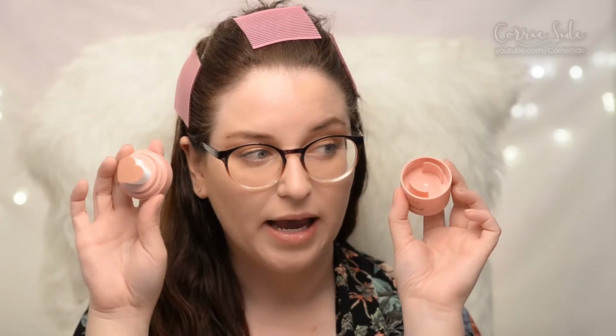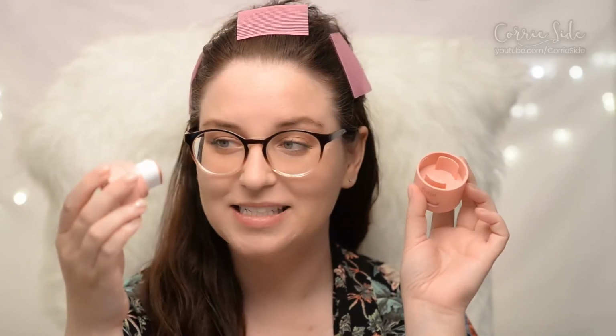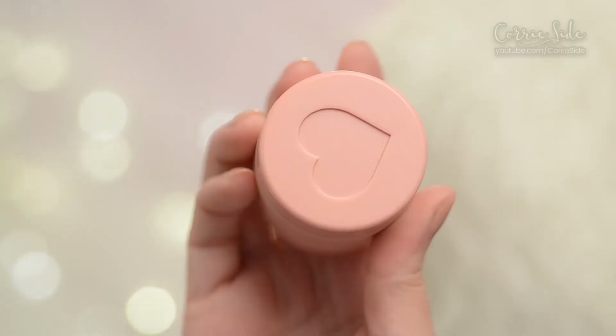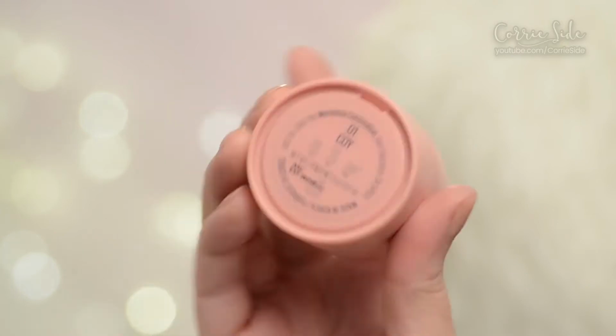But you guys know I like to really think my purchases through, and I'm not always worried about being the latest and greatest. But I have had my eye on this for a while because it is adorable. Basically, you get a stamp set, but the stamper is a makeup sponge, and the blush is in a little stamp set. So you stamp it in and apply it to your cheeks. Just amazing, almost like toy packaging.